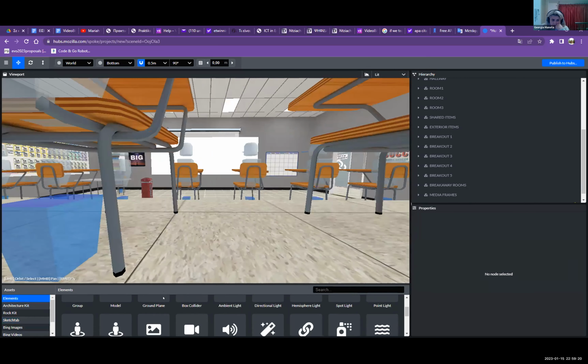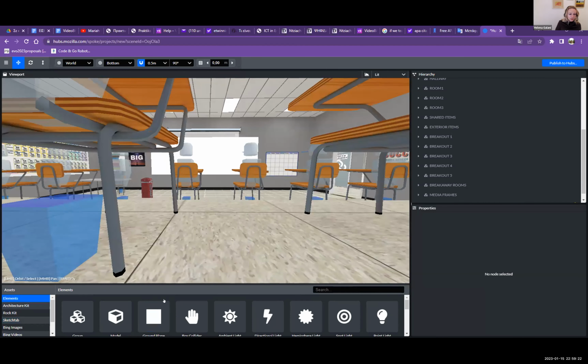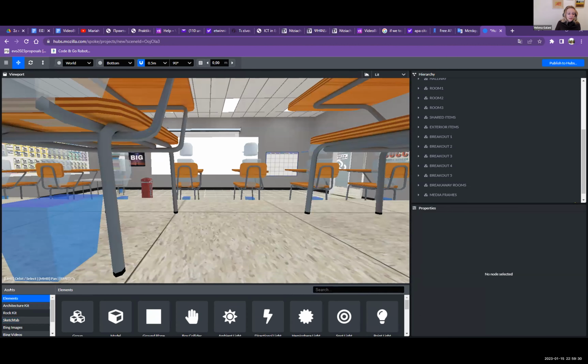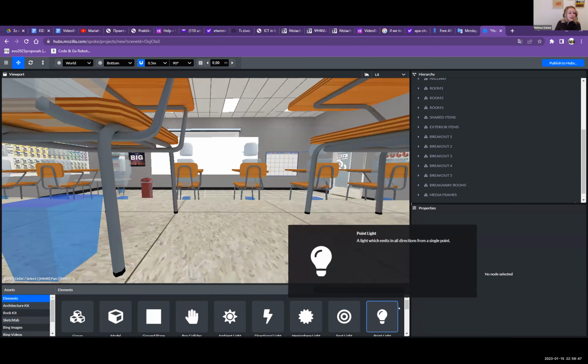If you go a bit higher, right above elements, you should have assets. My assets. No. Oh, it's because you haven't signed in.